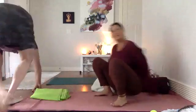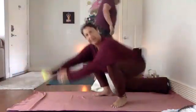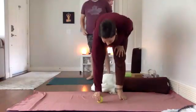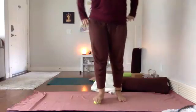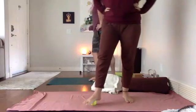Okay, I'm going to start standing. Oh, come all the way up. I saw this great thing about if you never sit on the floor, you never get to get up. So good. That's already good practice. And I'm going to do the tennis ball under the foot. And feel free to grab a wall if you need to. And we'll just embrace what is.